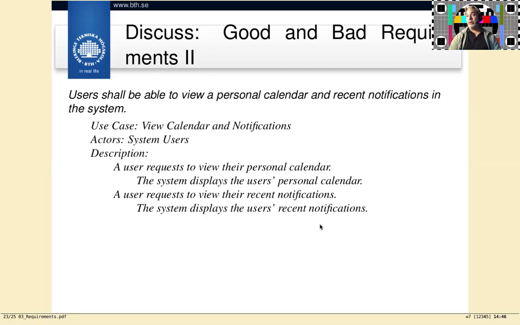So if we are going to build a system using UML and the rational unified process, we are probably going to work with use cases sooner or later. And in that case, do we really need to specify requirements as requirements according to the RFC standard and IEEE standard? Or can we get away with specifying the requirements in the form of use cases? I'd say that we probably can. There's no point in writing first requirements and then rewriting them as use cases immediately after.